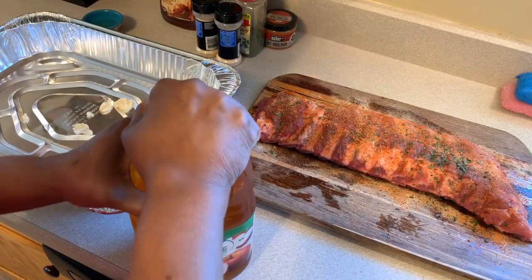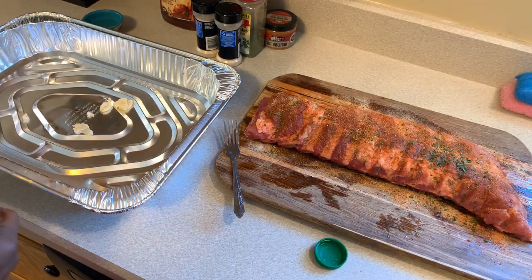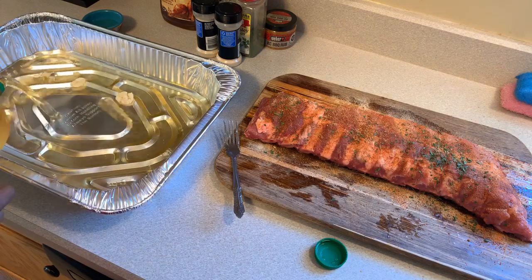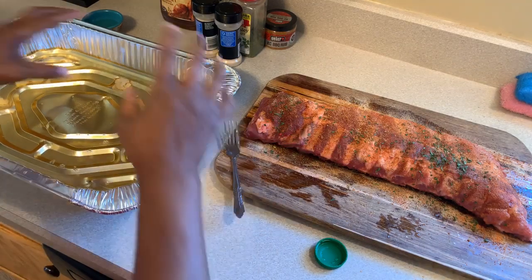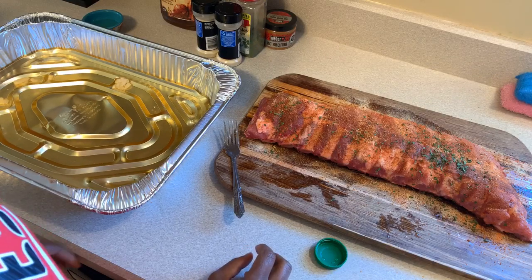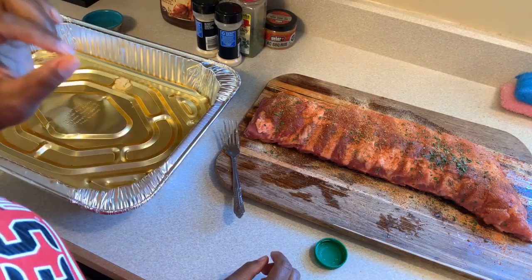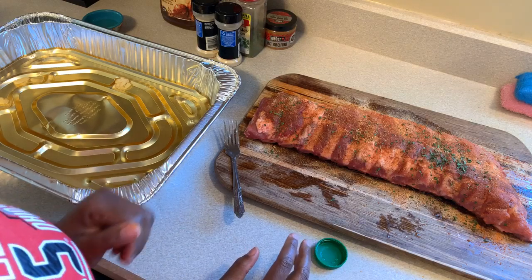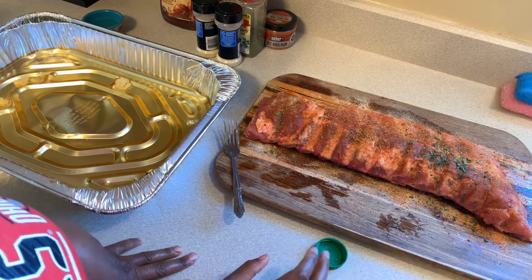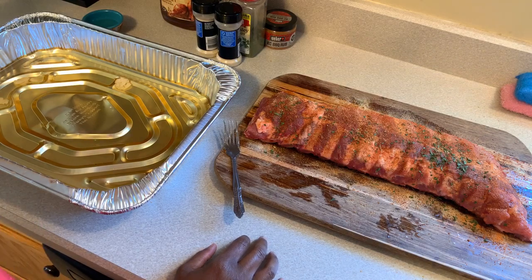Now, as far as your apple juice, and like I said, feel free to use sugar-free apple juice. If I can open this, there we go. You're gonna pour apple juice into your pan, and we're gonna steam these ribs, and we're gonna start the cooking process, start getting these ribs nice and tender. And you're gonna cover this up with aluminum foil, and the aluminum foil is gonna help to achieve that steaming process with the apple juice. It's gonna give amazing flavor. It'll make it nice and tender, and people are gonna say, my goodness, what did you do to these ribs? And you're gonna say, Jeannie Young showed me how. You are gonna use apple juice. You are gonna use pear juice. That's what the key is.